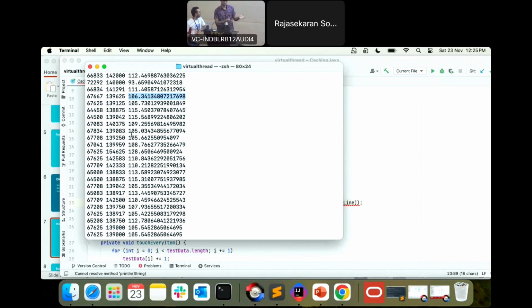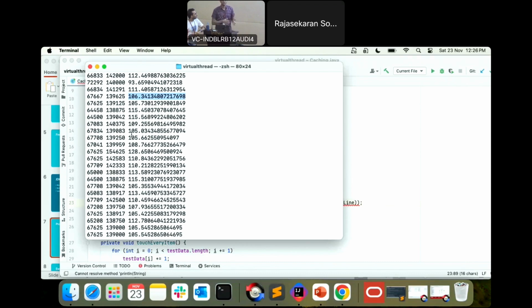So what is happening? It would have been a bummer if this were the case for everyone. At least a few are seeing not much difference. Many processors, x64 especially, x64 instruction set based processors, they prefetch. Because we know that accessing main memory is going to take time. So when they fetch data, they're not going to fetch only what you asked for. There's something called cache line size. Typically it will depend on the processor. Some processors will have 128 bytes, some will have 32 bytes. Based on your cache line size, it will try to prefetch and keep it in the processor's internal cache. That's why, when we skip to every 32nd item versus accessing all the items, in some laptops it's going to be the same.